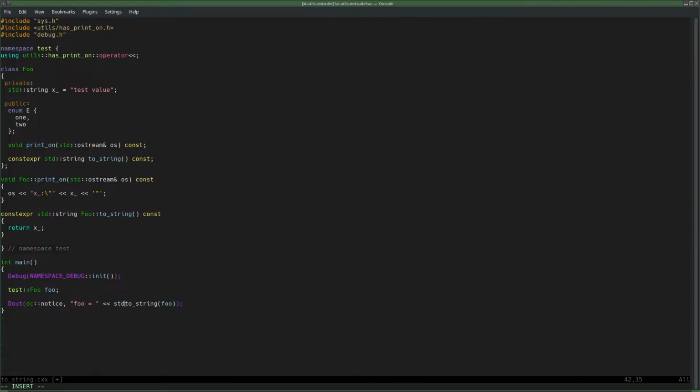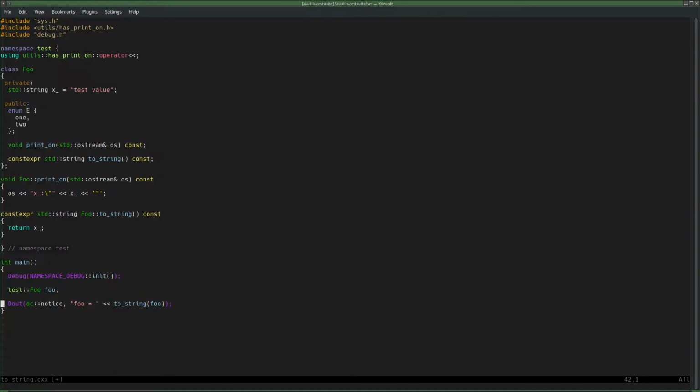There's a standard toString, but that can only print the things that the standard toString can print, like int and float and stuff like that. But you should not use the std in front of it, I think, although then built-in is maybe not going to be found. And int is not a class, so it also does not have a namespace, so ADL is not going to work.